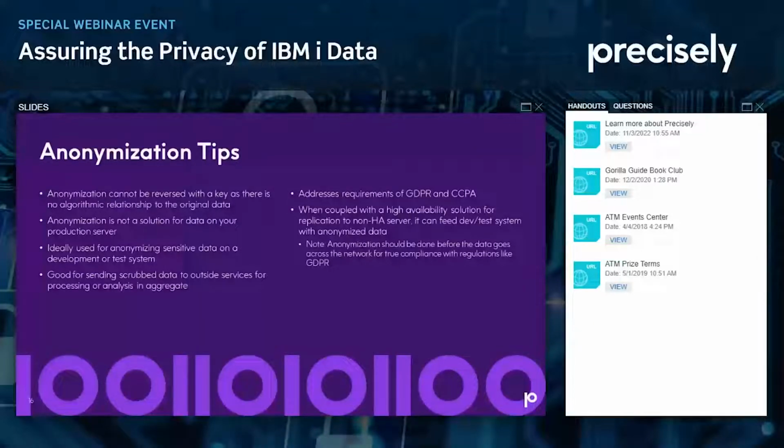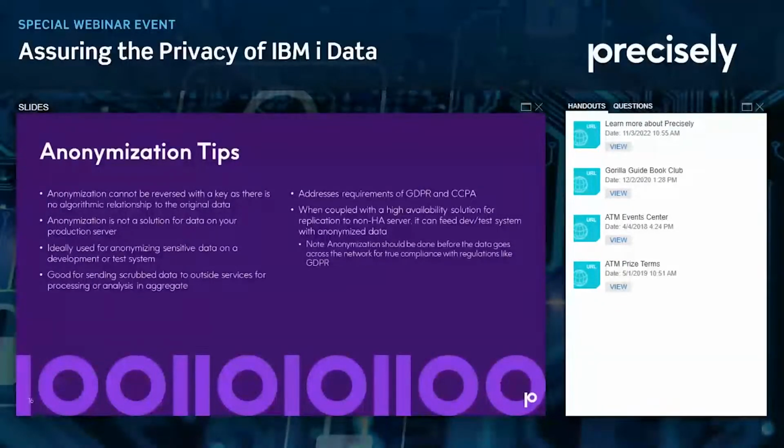One of the things that Precisely uniquely has the capability to do on the IBM i is tie our security capabilities to our high availability capabilities and the replication that goes on as part of an HA environment. This can come into play from an anonymization standpoint. When you want to populate that dev or test server, you can use the replication capability of your HA solution, but at the same time anonymize that data, so you're not actually exposing yourself to a data security issue by sending that data to yet another system. So the anonymization here can help in that test or development environment that you may need to create.